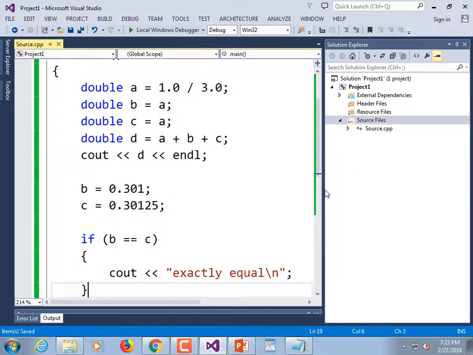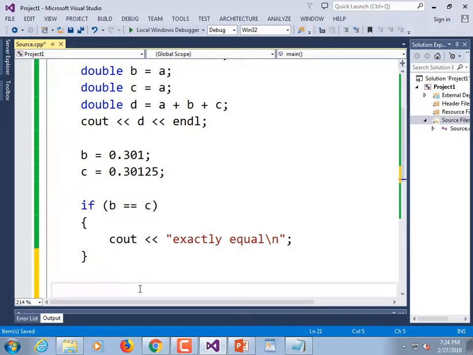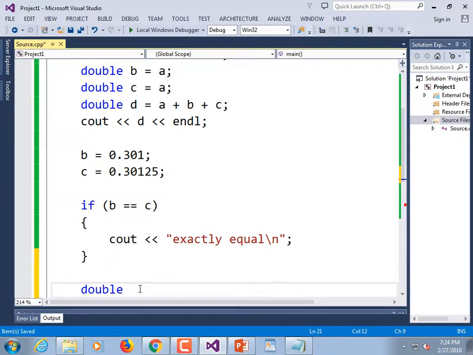So that would only trigger if those numbers were exact. If you're doing math on floating point numbers, multiplying and adding them and stuff like that, it's likely that if you have a rounding error introduced or something slightly different, they're not going to be exact. So what you do in that case is you take the difference between the two, and then you take the absolute value of that. If you've taken a chemistry or physics course, you're already familiar with the idea of a delta. It's just a difference between two measurements. So double delta is equal to B minus C, but we want to take the absolute value of that.